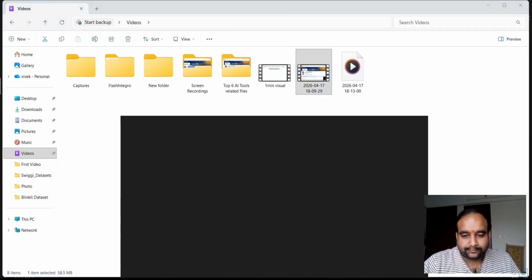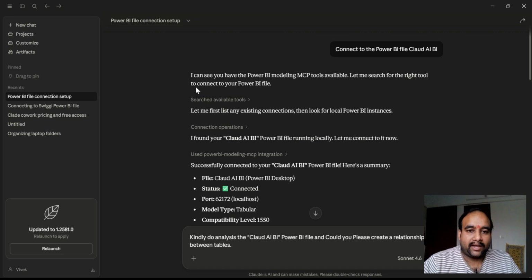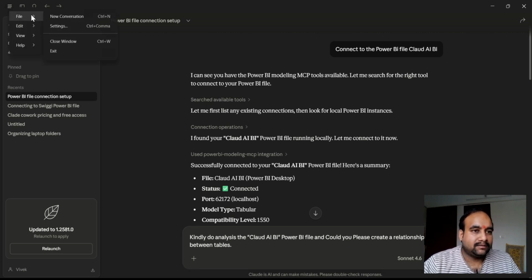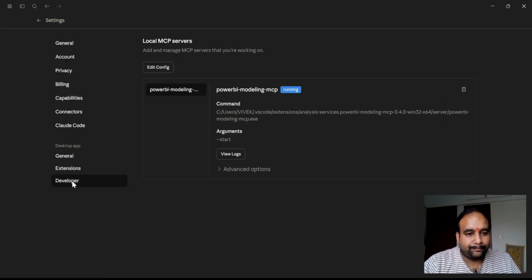This is Claude AI. You have to go to File, then Settings, then the Developer window. Here you have to configure that MCP server model. Here, Edit Config.